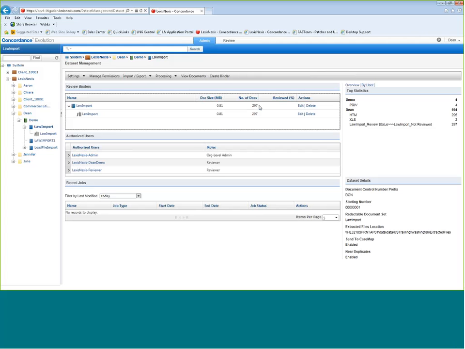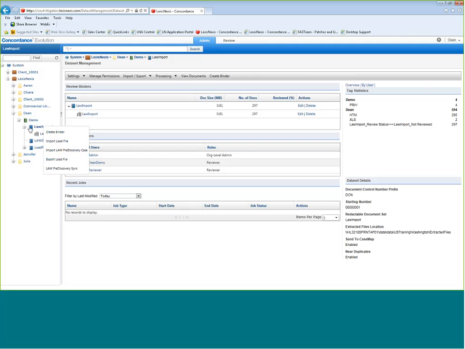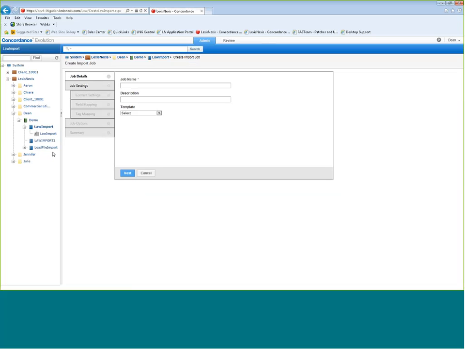But let's say that we want to bring data over. There's a couple of different ways we can actually do this. Everything is really controlled from the data set level. So I can either right-click on the data set and choose Import LAW PreDiscovery Case, or I could come up to the Import-Export and do the same. I like to come over here and do the right-click, and I'm going to choose Import LAW PreDiscovery Case.